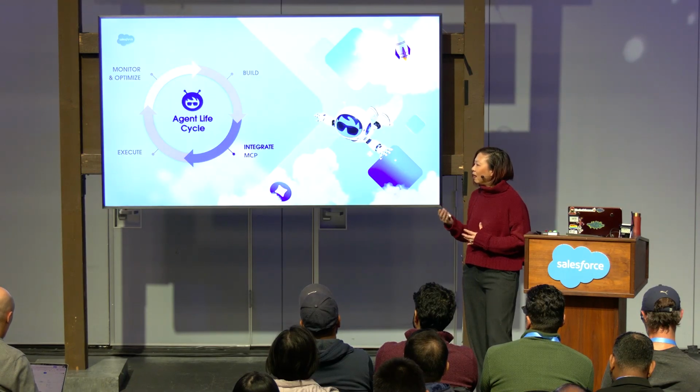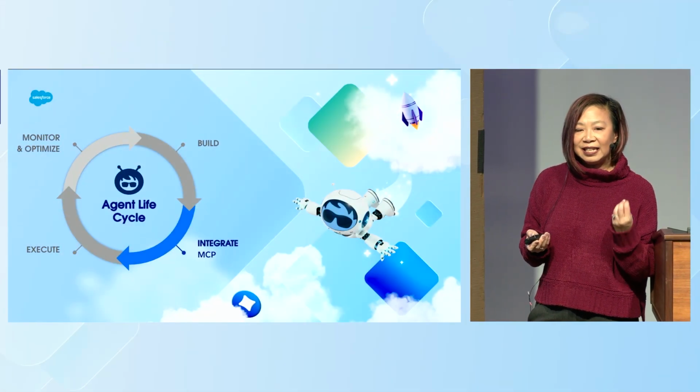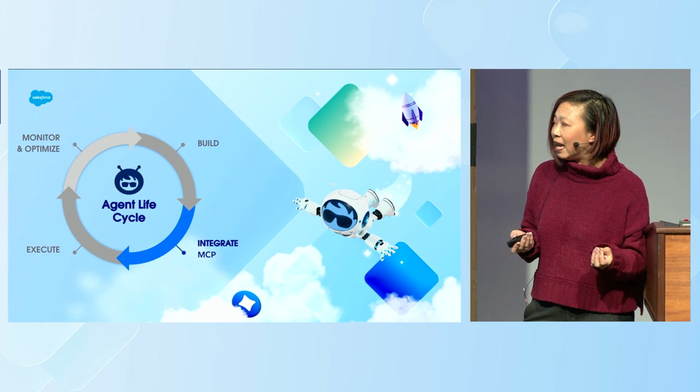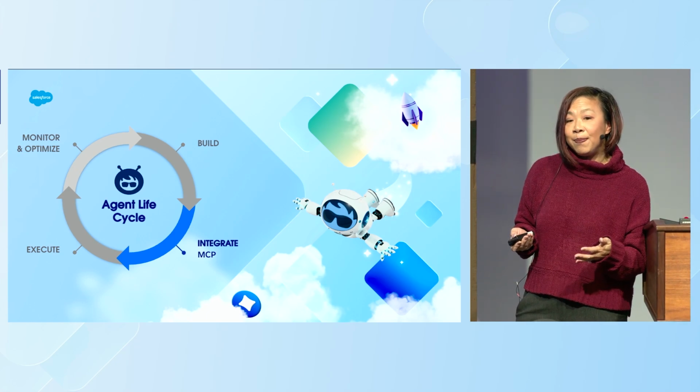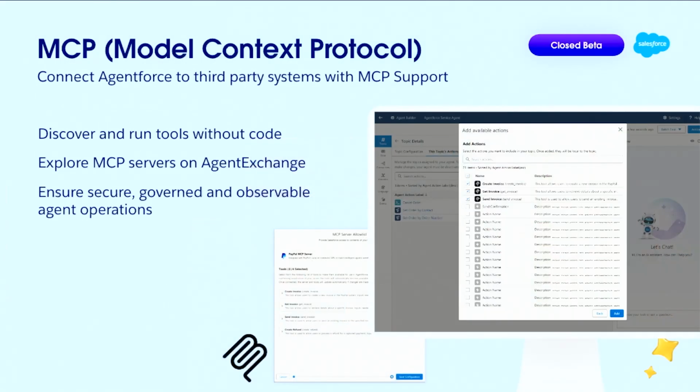So, like many systems, agents rarely work as a standalone component. They need to integrate with other third-party systems. And we're introducing MCP capabilities that allow us to do so. So how do you connect your agents to the outside world? That's where MCP, or Model Context Protocol, comes into play. And think of MCP as a new standard of connecting your agents to third-party systems, all done without any code.